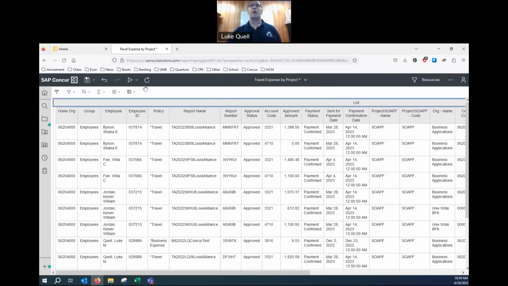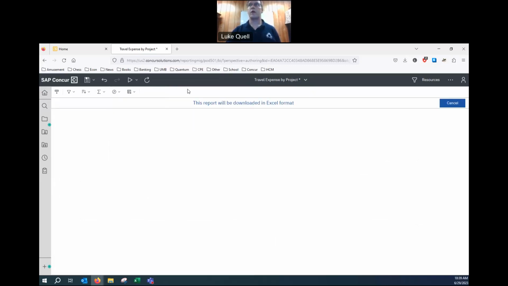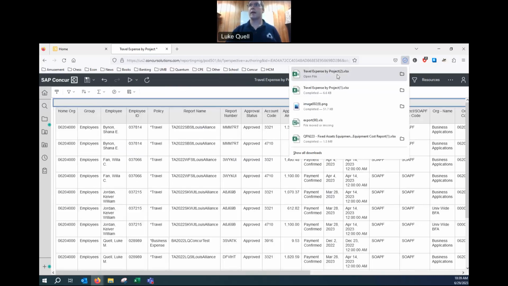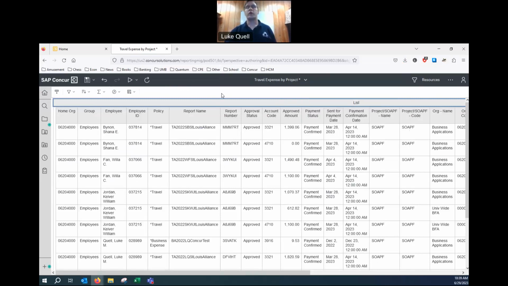So first, you can export your report. If you wanted to export it to PDF or Excel, or just wanted to pull out the Excel data, you can do that. When you click on one of these, the report will be downloaded into an Excel format automatically, and then you can pick it up from your downloads folder here. If you wanted to work inside of the report, inside of the reporting tool, you can do that as well.